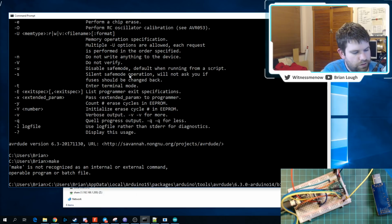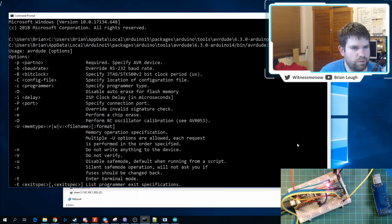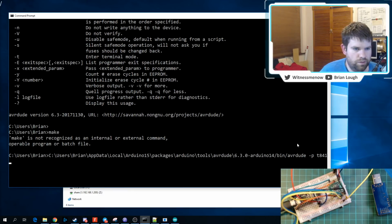avrdude -p T841. I guess, what is the port? Specify connection port. I guess I need to do that too, right? Lowercase p is the part number. Then let's do uppercase P is COM14.